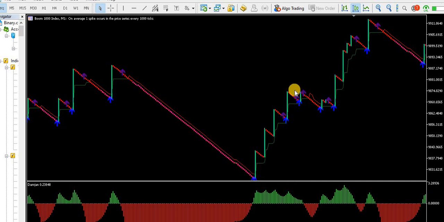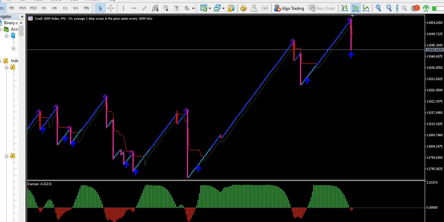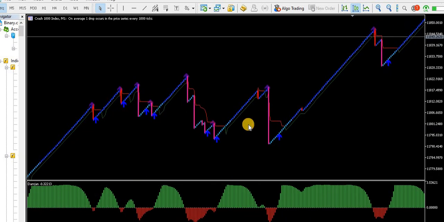Okay, so maybe if you would want to come and catch it, it's the second part here, after this big oscillator and the small oscillator, that you can compare. So after this first spike, then you can continue catching the rest, but at least you've seen the difference between the 500 and the 1000. Let's check again Crash 1000. So this is Crash 1000.